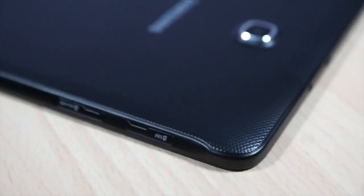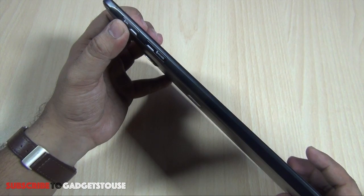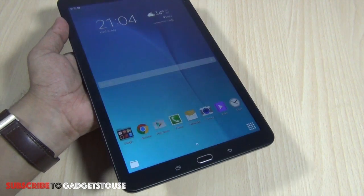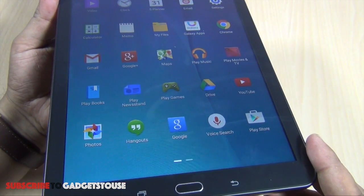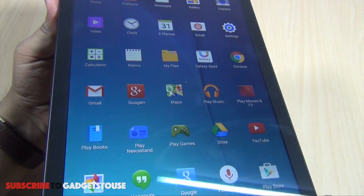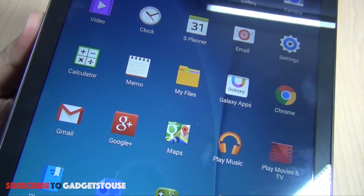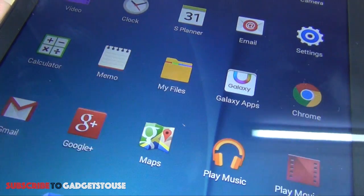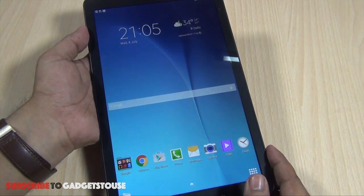We have 8.5 millimeter thickness, which is pretty good because this tablet is not very thick, and this is definitely a plus. So you can insert a SIM card, but you can only use 3G or 2G on this device. As far as the display resolution is concerned, it is not very high. It is 800 into 1280 pixels, which gives you a pixel density of 157 pixels per inch on this display. And if you take a closer look, you can notice a slight amount of pixelation, especially when you load a good amount of text on this display.